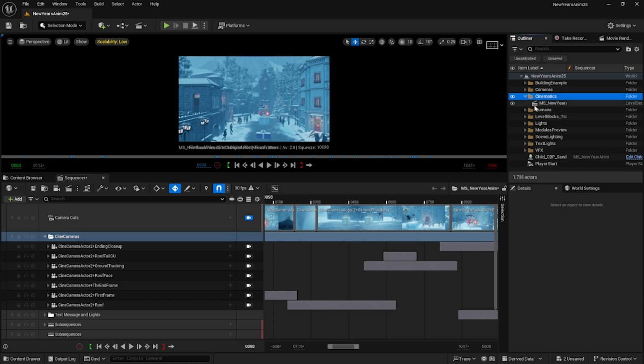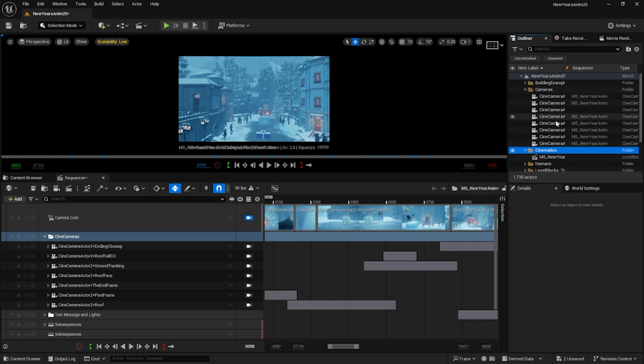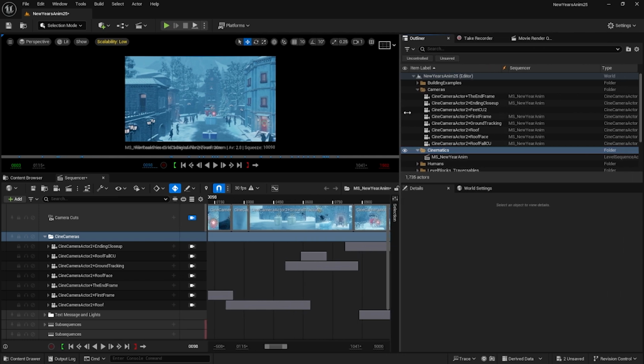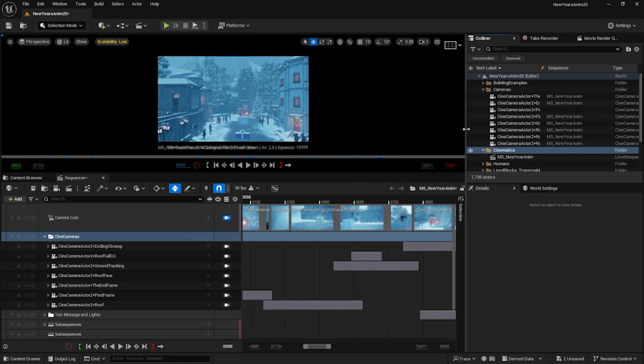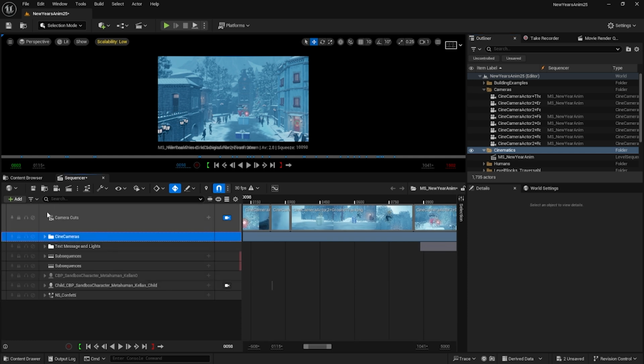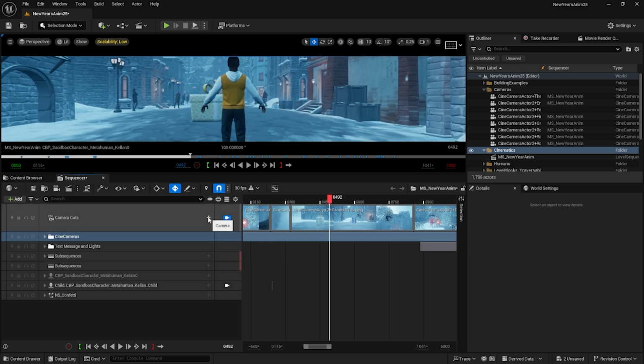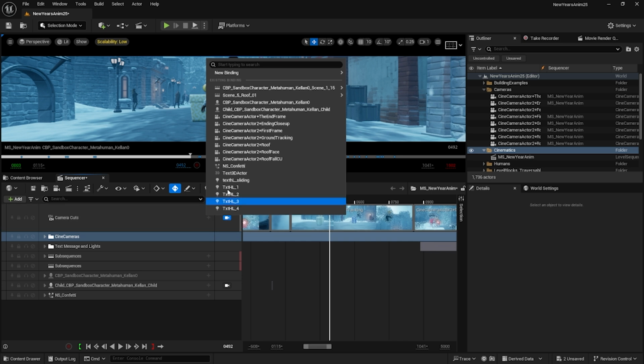If you go to my outliner, you can see that there is this master sequence cinematic and several different cameras for all these different angles. I named them in a way that reminds me from which angle they are shooting and what kind of movement they are doing. You could have also created some Cine cameras from here by clicking on here, and that would also be using the Cine camera cuts. If you would like to add a new cut, you basically come here, press plus, and then select the camera that you would like to see here.